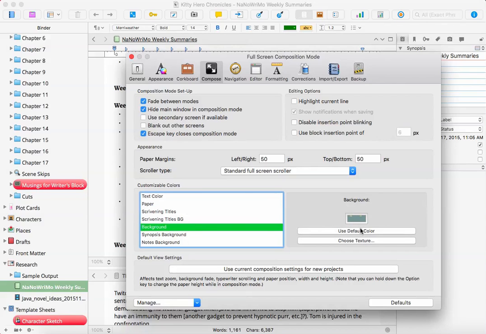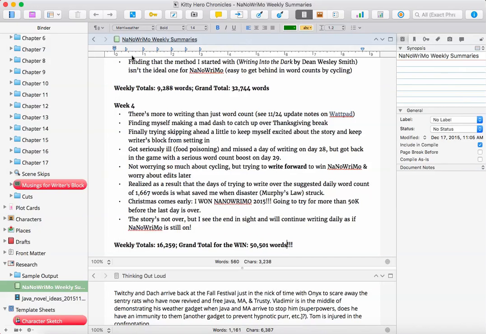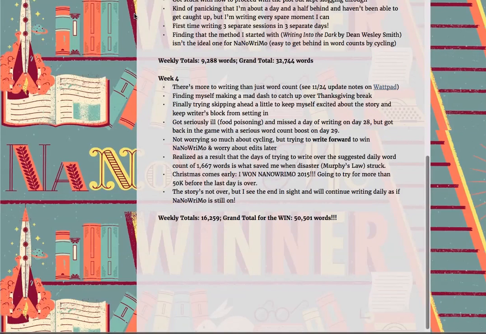You can use the default color. You can choose your texture. Now the texture that I chose when I began was the NaNoWriMo participant banner, but now, since I won, I've got it as the winner banner. So every time I'm writing, it has extra motivation here. Winner, NaNoWriMo winner. So now I can go and start writing in the full screen mode, and this lets me know I've already won. Let's go to the finish line. Let's finish this novel up, okay?